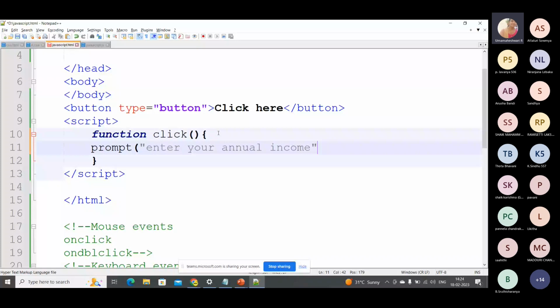Like this it will show up. When I click on this, I want to interact with this button. So how will I be interacting with it?